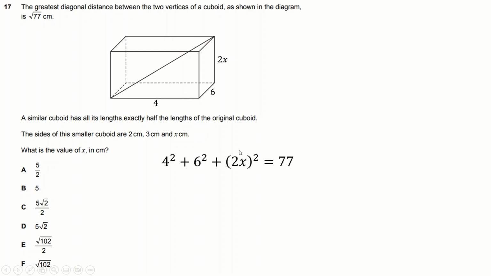I think the only thing you need to be careful of is to make sure you make this 4x squared and not just 2x squared. Of course this equals something that when you take away from that makes that. Divide by 4 and then square root both sides, and you should end up with the answer 5 over 2.